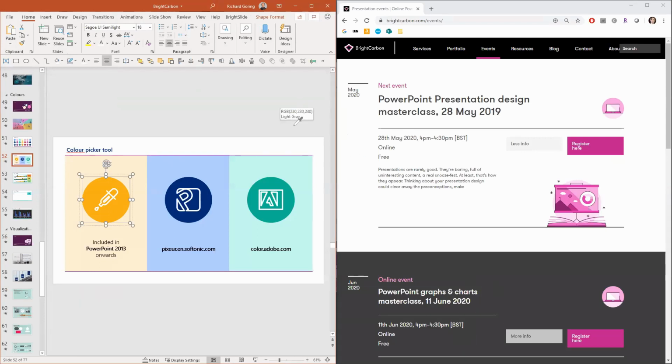However, the hack here is that if you click your mouse button and hold it down whilst somewhere on the slide, then you can move over and now you can choose any color you like, and then you can get the Bright Carbon pink. What is it about live demos and them not working? Normally that should work and it should fill this color in. So clearly something has gone wrong and I will report a bug with it, which is frustrating.